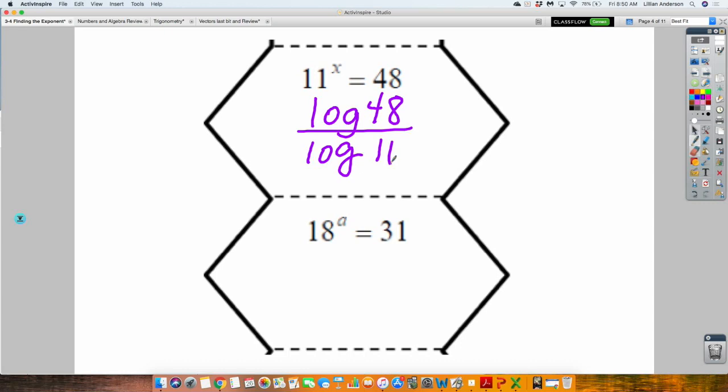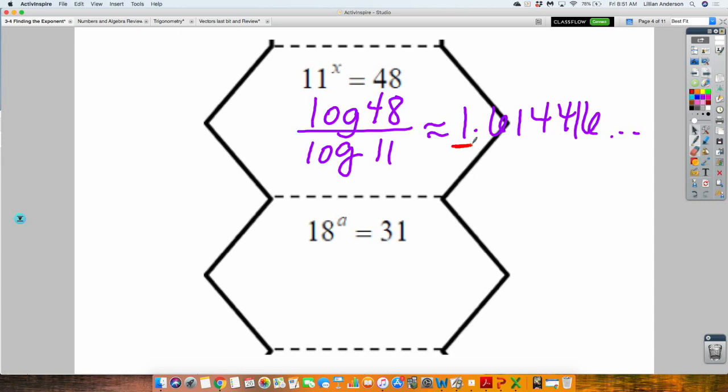And then you're going to get your answer, which is 1.61446, and so on and so forth. Now, I'm going to ask that you round to 3 significant figures. Now, with 3 significant figures, you start with your first non-zero number. That first non-zero number is 1. After that, you count forward. So 1 is my first significant figure. 6 is my second significant figure, and then 1 is my third significant figure.